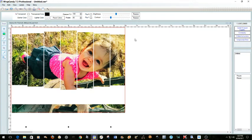You can do the same thing with the candy bars. You can put this on the candy bars, you just make it smaller. So that's the first one that I'm going to show you.